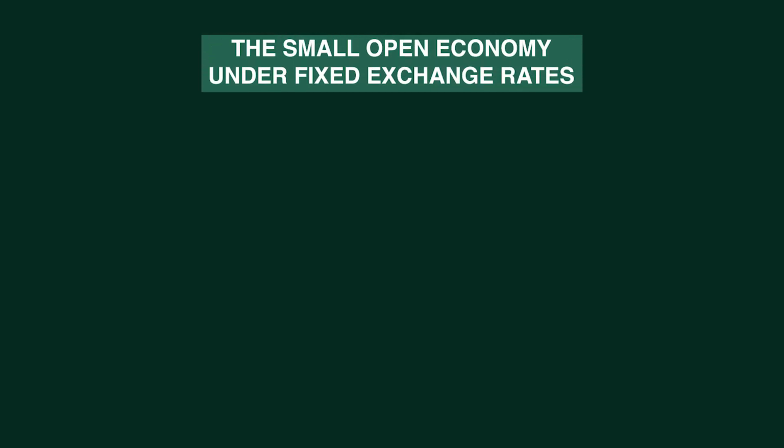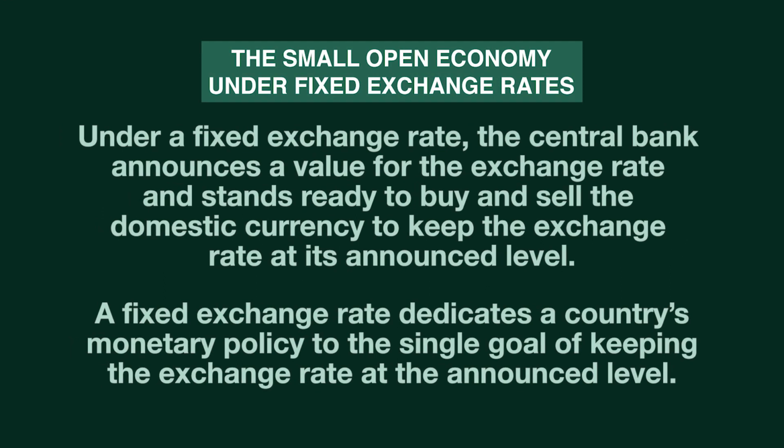Now, what will happen if the economy is under a fixed exchange rate? A fixed exchange rate economy is one where the central bank is willing to take actions in order to control the exchange rate to a given amount. In this case, the central bank is willing to buy and sell domestic and foreign currencies to balance the exchange rate at a given level. And we are going to see how this is going to impact.